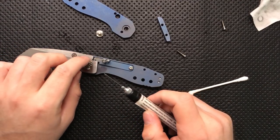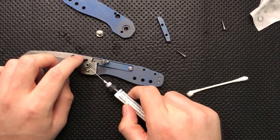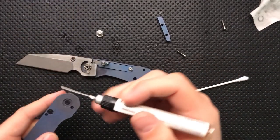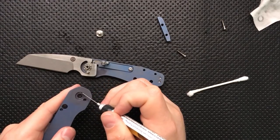Put it in there, I'm putting the bearing gauge so that it's facing the blade. And just throwing a little extra on there, no problems. We are pretty much ready to go here. This is a pretty straightforward knife to take apart.